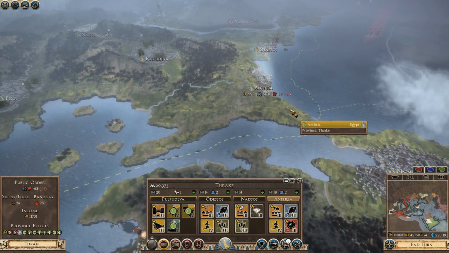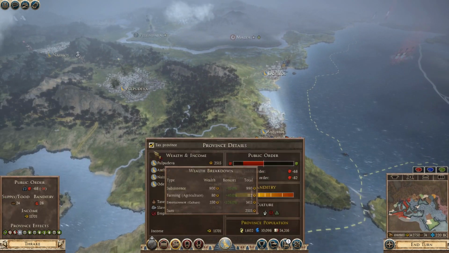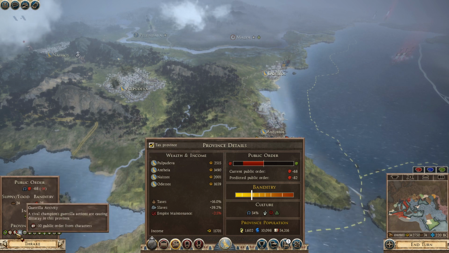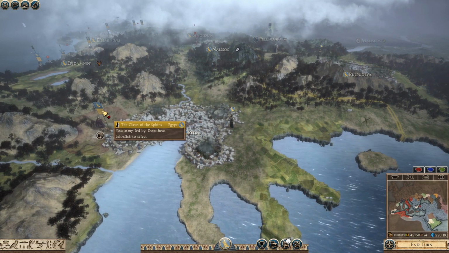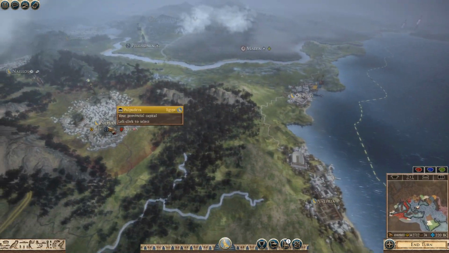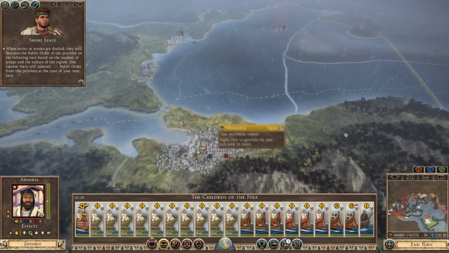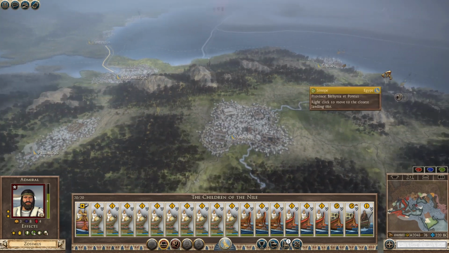Actually got quite bad public order here as well. We got potential rebellion in Frake. I think we untax this. Audit. Still -7. What's actually causing the problems here? Guerrilla activity. Okay. We've got someone causing trouble here. What can I do for Egypt? Right, we're going to have to bring this army back to deal with the public order in this area. There's obviously an agent operating in this area. That's causing the problem. And the Navy's not helping matters very much either, so what we're going to do is just move this Navy down to here.